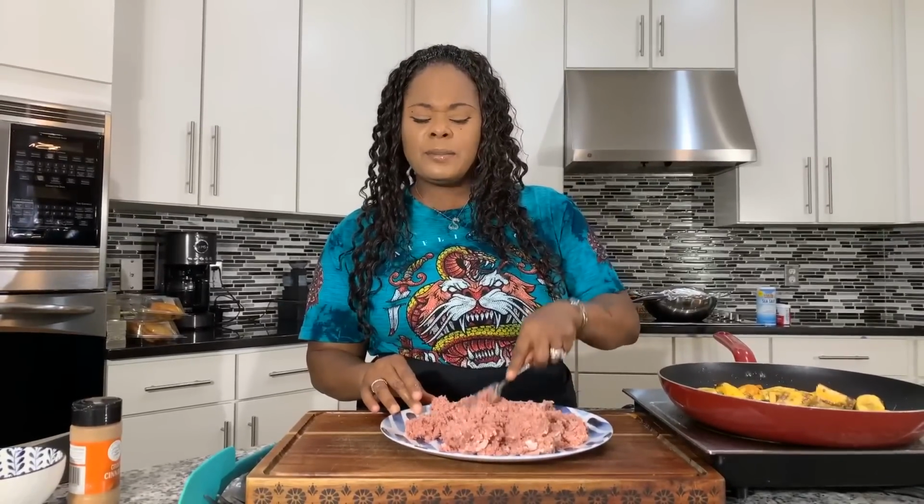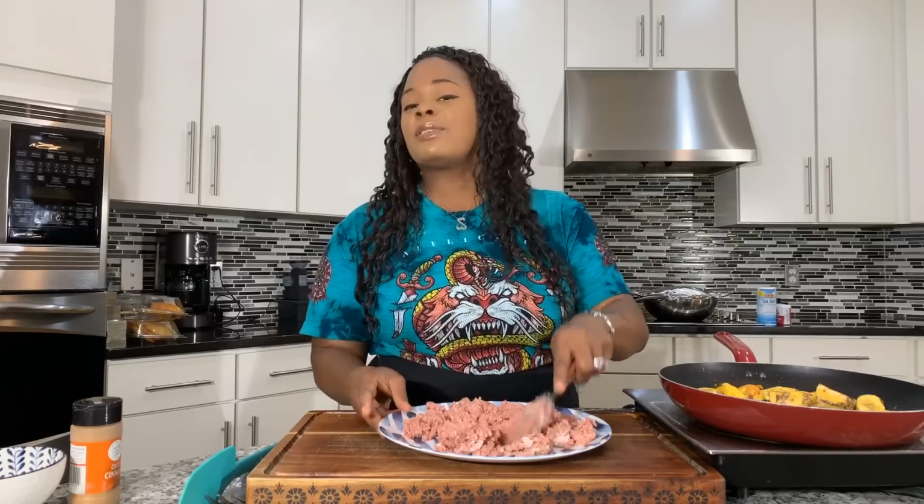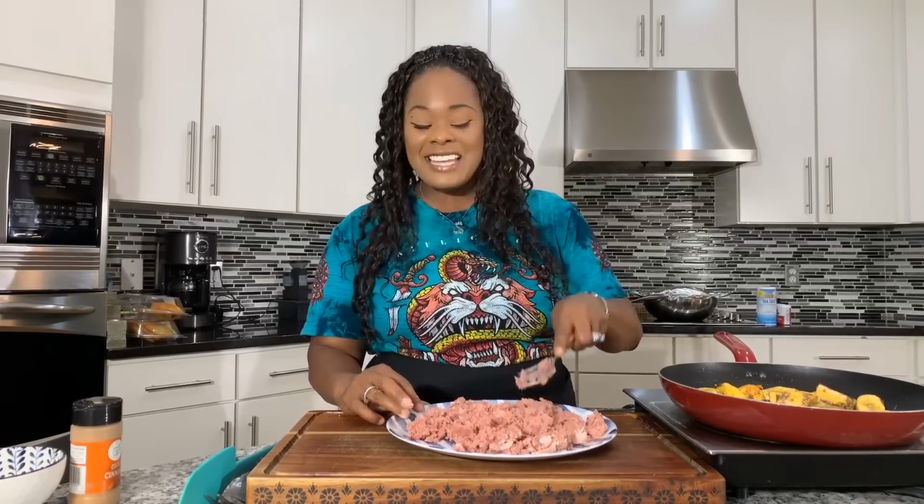I do make a Puerto Rican dish, and it's a Puerto Rican corned beef dish, and it is just out of sight, and it has French fries in it. It has green olives and like tomatoes, and you serve it over rice, and my husband goes bonkers for it. So this right here, if you've never tried it before, give it a try. Give it a try, you have to.